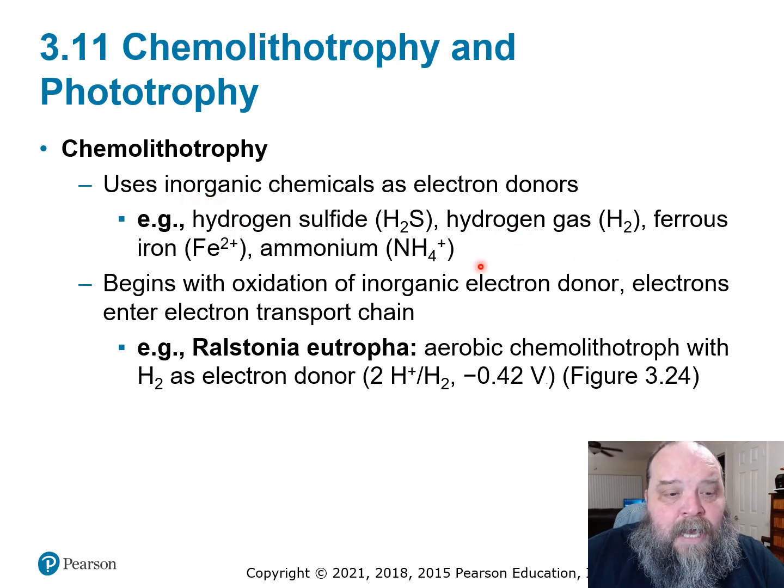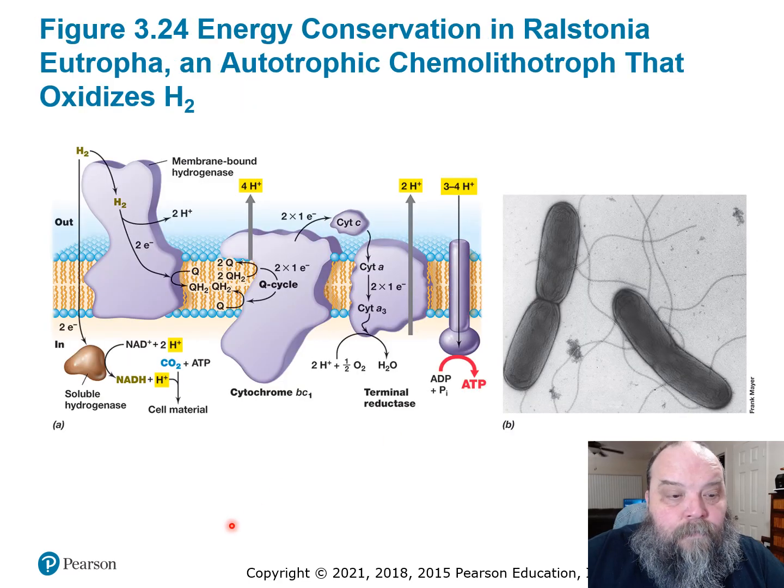Hydrogen sulfide, hydrogen gas, ferrous iron, ammonia containing compounds, or some variation of all of these. So glycolysis, not really happening here. Maybe citric acid cycle, maybe something else, or a variation of, because there's really no carbon-carbon strands to be utilized here. So they're going to use other mechanisms. Still going to somehow get those excited electrons, okay?